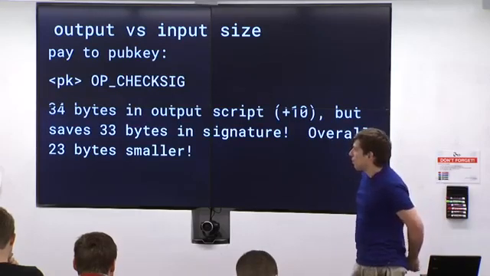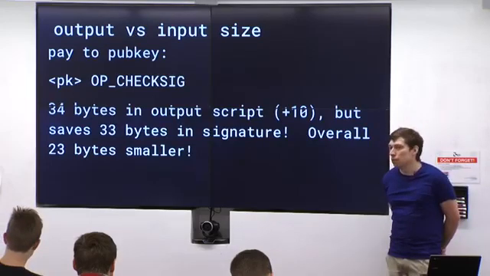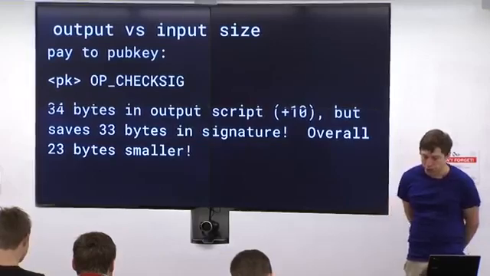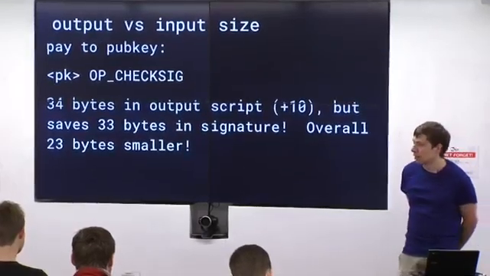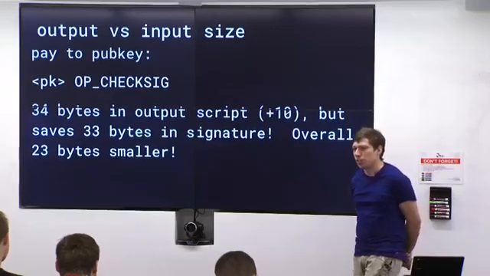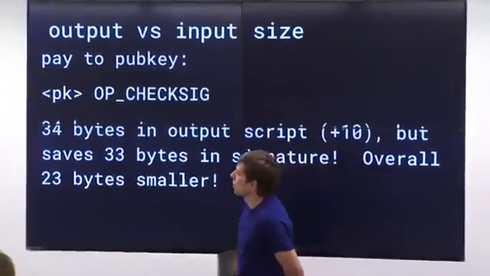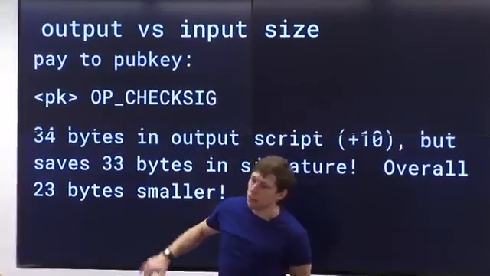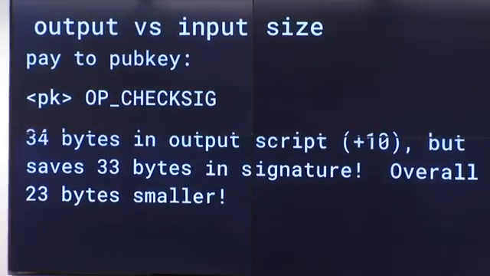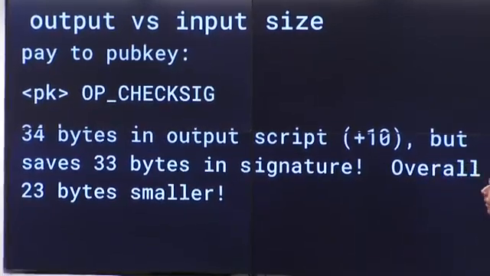So one interesting thing, pay to pub key, which is not really used anymore, but used to be used more frequently, like in the early days. Like if you look at transactions in 2009, 2010, this is predominant, I think. And like all the mining outputs from a long time ago looked like this. And the output script was just pub key, opcheck sig, which is really simple. And then the idea is when you want to spend it, you just push a signature onto the stack. Then you have signature, pub key, opcheck sig, that's it.